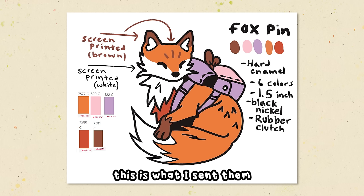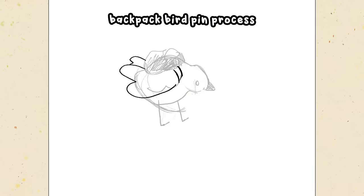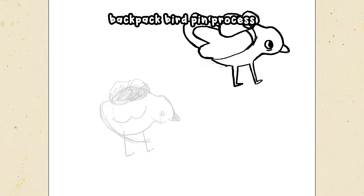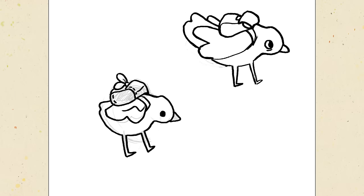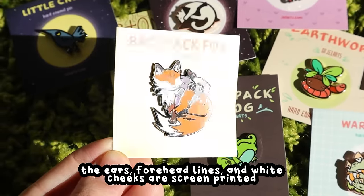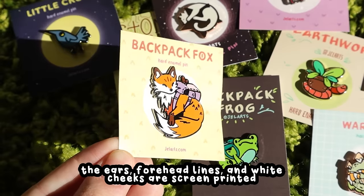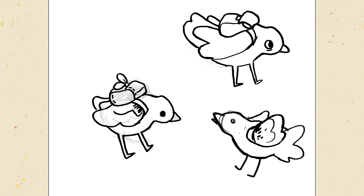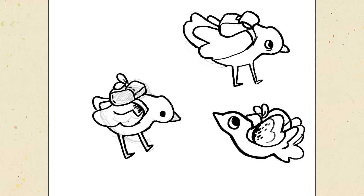The manufacturer will have requirements for how thin the lines can be and how close together two separate lines can be, so you can't have extremely tiny details or areas of color that are too narrow. Try to keep your design a bit more simple — don't make things too detailed and tiny. If you have finer details you really want to include without separating them by metal, you can do screen printing on the pin. I tried this for my fox pin and it worked out wonderfully. It adds a layer of enamel on top of the finished pin to indicate finer details without needing metal outlines, though it does increase the cost per pin.